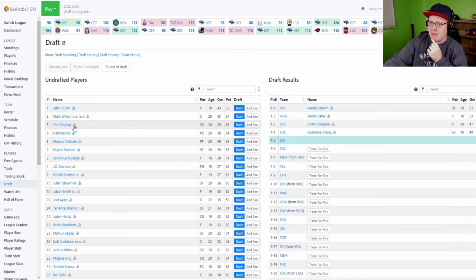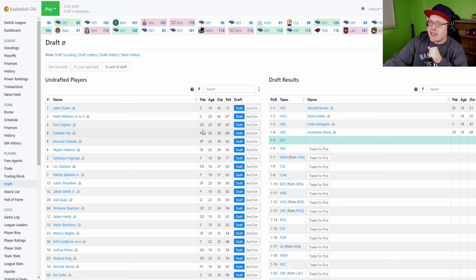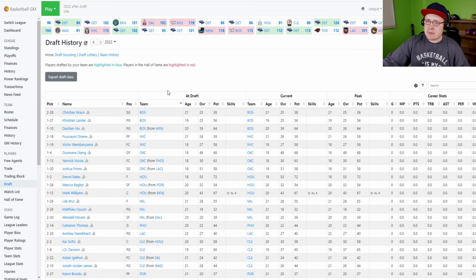Who's this Tom Digbua? That's how you say that, I guess. Let's get him on the team. We'll draft him. Sure, why not? And let's go ahead and send him to the end of the draft. Alrighty, so we got those dudes.